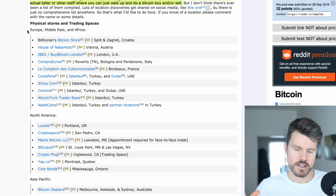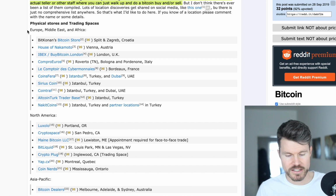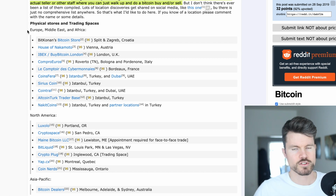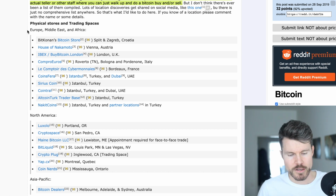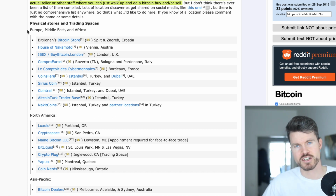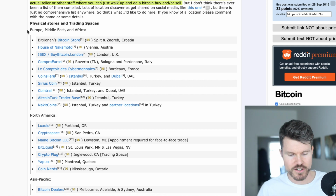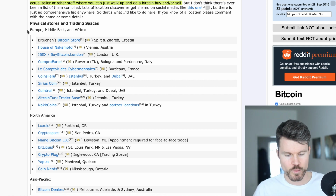Now, I want to go back quick to the fees. Just keep in mind, these options are probably going to be a lot higher than if you're using Coinbase, Kraken, Bitpanda or Bitstamp, because these stores act as a middleman, and they're probably buying the Bitcoin over another exchange. So they're going to have the exchange's fees, and they're going to add their own fees. So maybe you're going to be paying 5, 10 or 15% more than the actual Bitcoin price. That's something that you have to be aware of.